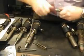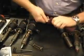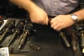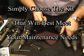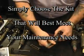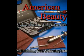Once again, we'll clean the shank of the tip. You can see it's really not too hard or too complicated to take care of these things. So remember that with continued periodic maintenance and proper cleaning of your American Beauty soldering irons and tips, you can greatly extend the service life of these tools.